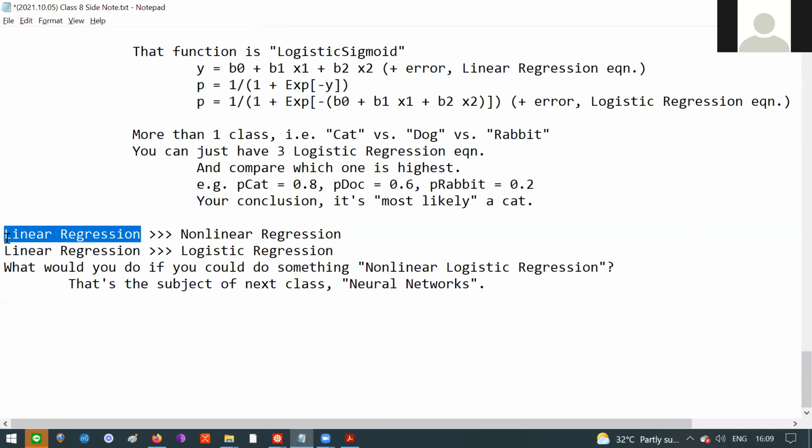You also think of linear regression, and you can squeeze the output into a function that gives you some kind of probability of something. So that helps you to do the classification. So this is a nonlinear regression, solving a regression problem. This one, the name is regression, but it solves classification.